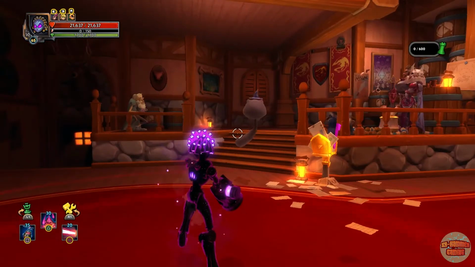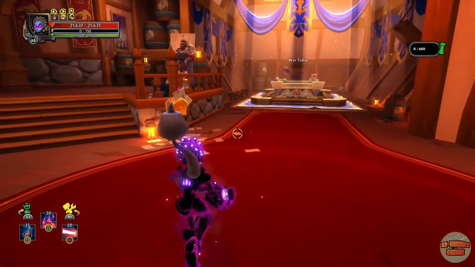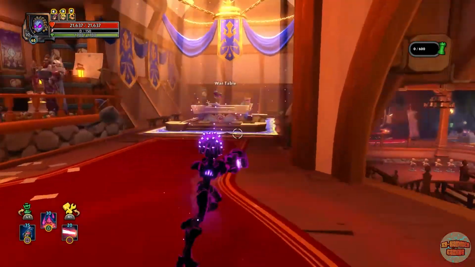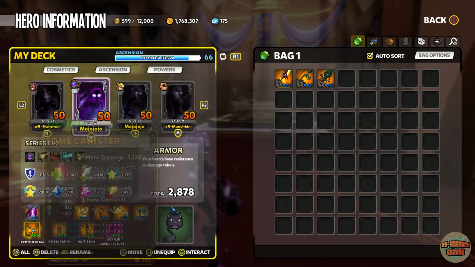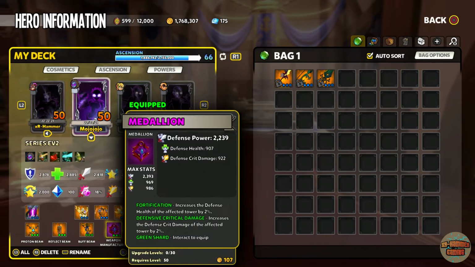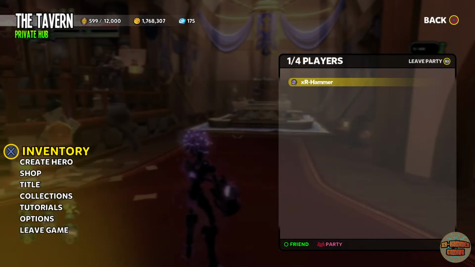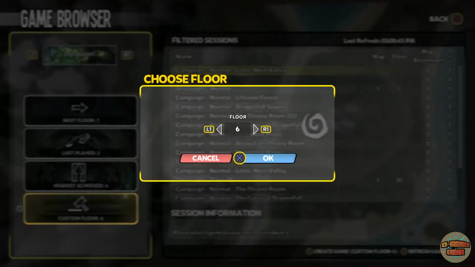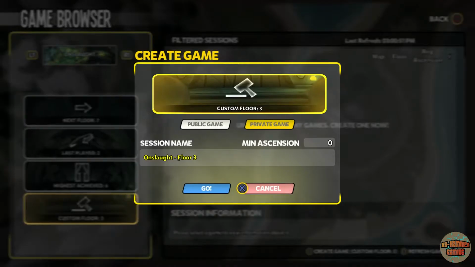I found out as well, guys, I must have, maybe in a previous video or off screen, got her galaxy skin, and it looks awesome. I've decked her out. She's level 50 now, decked out mostly. She's only one off having everything legendary, which is awesome. She's all ready to go. So what I'm going to do is set up a custom game, floor three. There we go, jump into that, and I'll see you all when we're in the game.